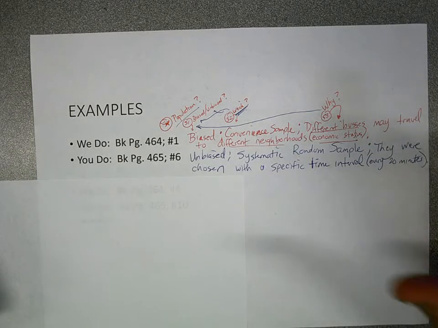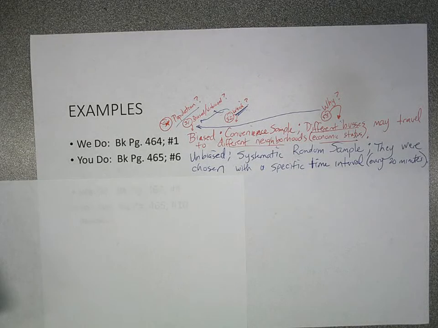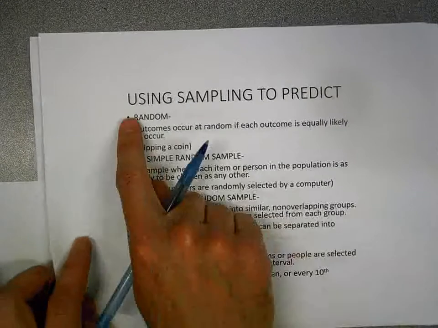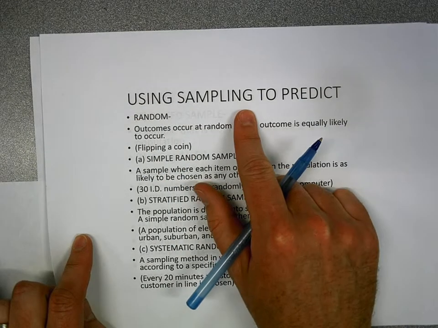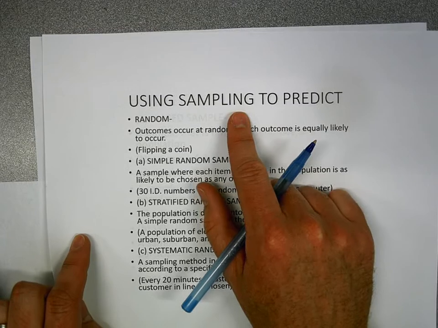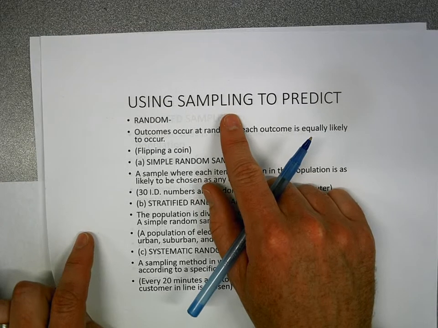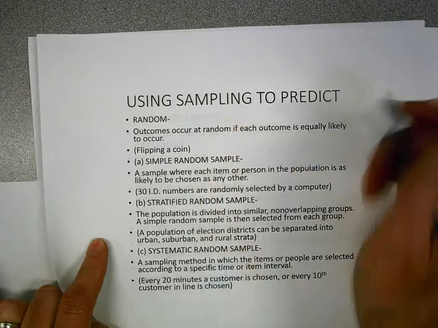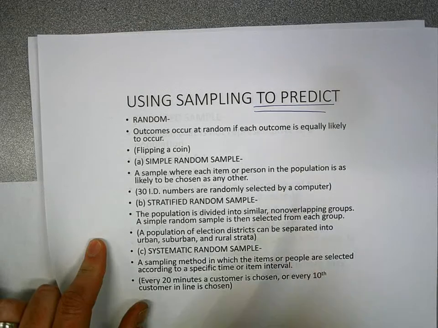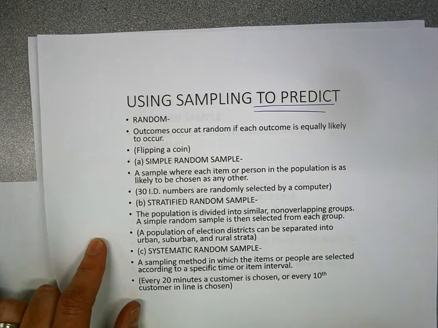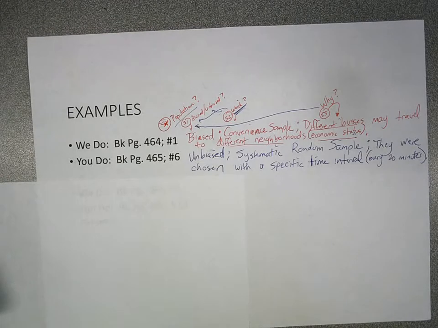Okay. Now, if you remember right, understanding sampling and good sampling is mainly what this lesson's about. You've seen most of the vocab, but this part we haven't done yet, and that's what we're going to do next. We're going to take it to the next level. Let's take a look on page 464 at problem number 4.